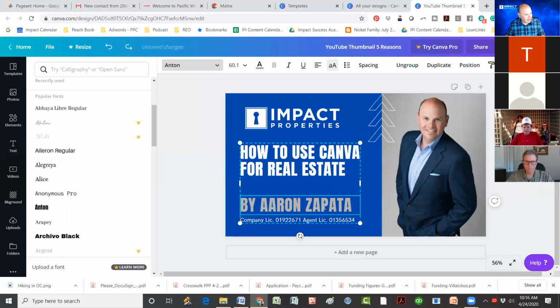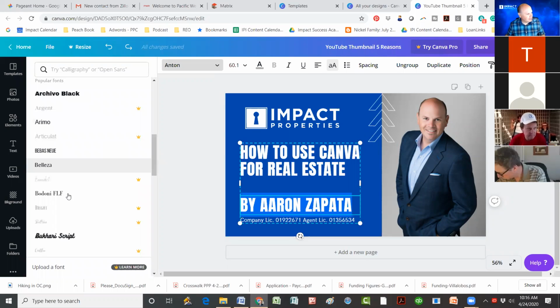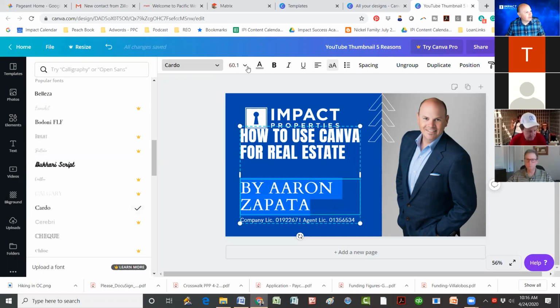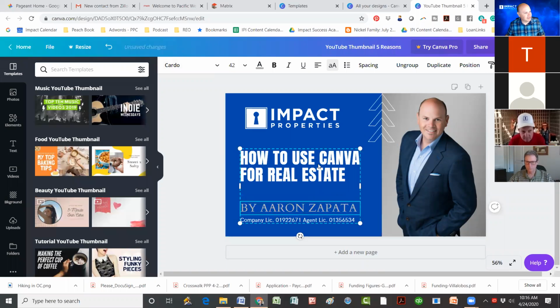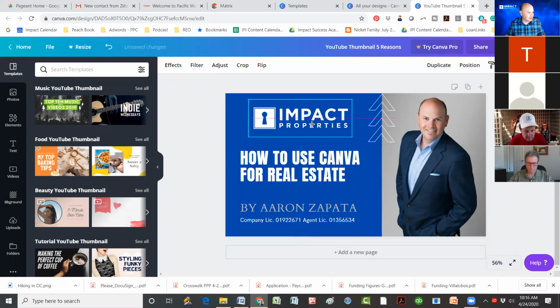So much stuff. And it's made it really easy. I used to think I needed to go learn Illustrator and all of these other things. Come to find out, this does a whole lot of what Illustrator and some of those other very difficult programs to learn do. It makes it a lot easier. So I'm going to change the font of my name a little bit here, just because it might make it stand out a little bit, not conflict with the title. And then here I want to center this.